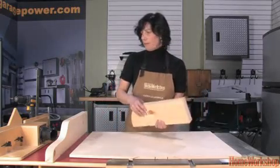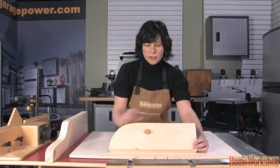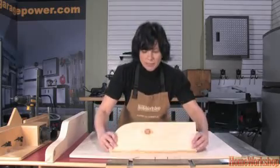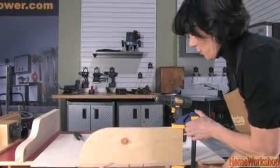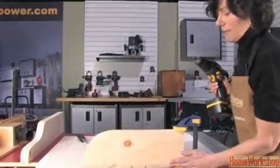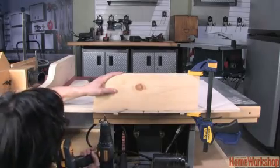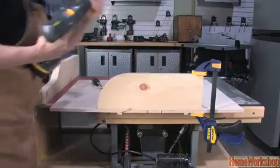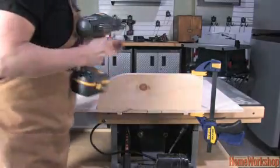Here we have our front board and we're going to line this up and center it. I want these pieces higher than the maximum height the saw blade can possibly reach so there's no possible injury, and you don't want to cut it in half — otherwise your jig becomes two pieces instead of the sled it's meant to be. We're going to line that up, push the sled forward, get our clamps, and clamp this into position. This isn't the most critical step right now because you're never going to reference your cutting pieces to the front — it's the back board we're really going to worry about. Countersink and put my screw in, then carry on to the other side and do the same thing.